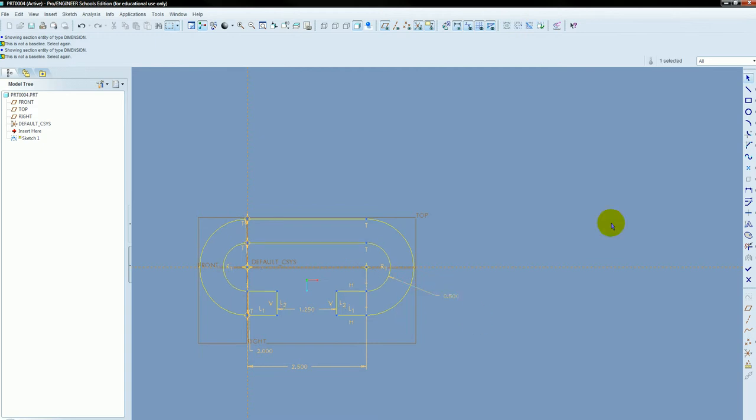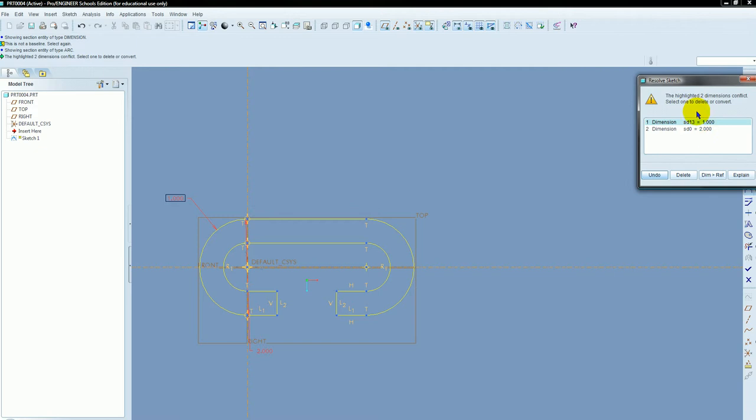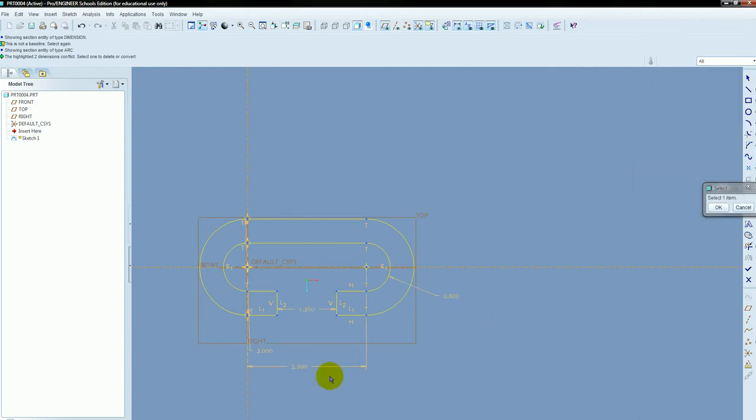0.5, and then I'm going to do one more right here, but I shouldn't even need it. Yeah, because I already have the SD0 dimension, which is right here, that's telling that thing how big it's supposed to be. The only thing that I'm necessarily missing at this point is the distance across here, or the distance of this.